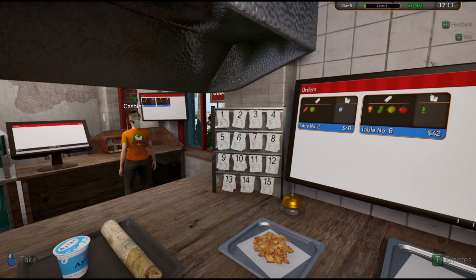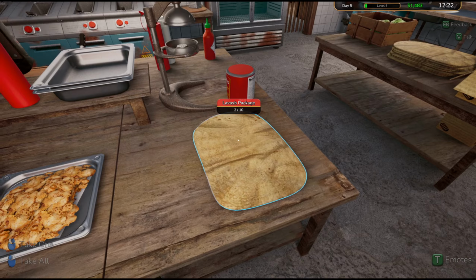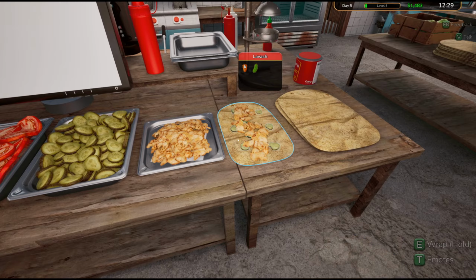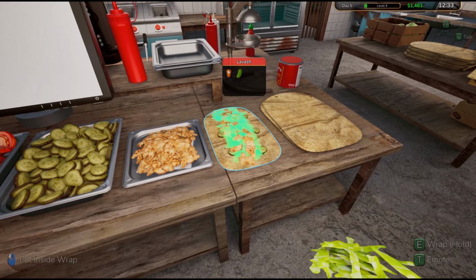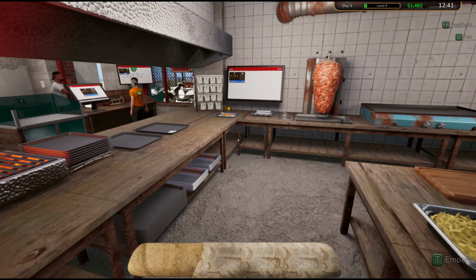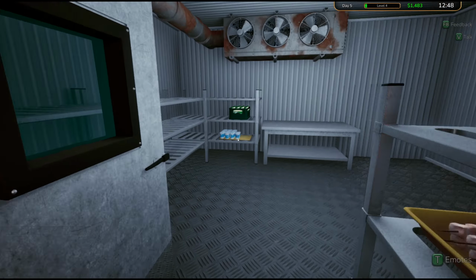Okay, table number 6. Chicken, pickles, lettuce, tomato. Okay. Chicken. He said pickles, lettuce, tomato. Good deal. And lastly, he wants a lime soda.